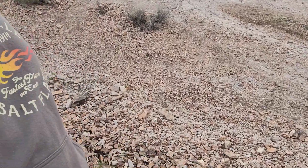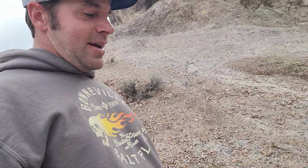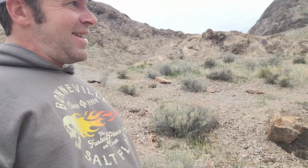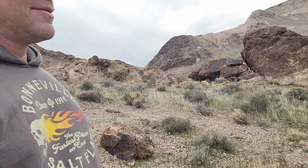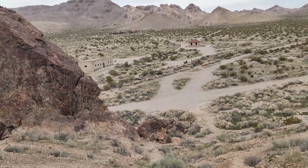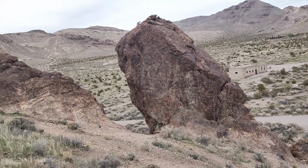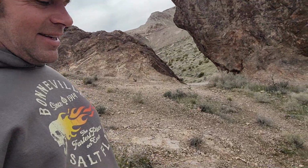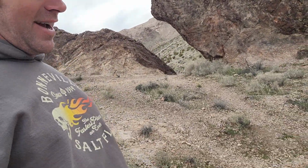Yeah, it's not always easy traversing the mountains, especially when you're holding a camera and trying to focus and have a smile on your face all the time. Yeah, it's pretty cool. So, all right, there's a lot of cool little vistas here. I mean, you could just stop. This would be a great place just to have an afternoon siesta or something. I could see back in the day some old cowboys just leaning up against these big mountains, just taking it easy in the shade on a hot summer day.